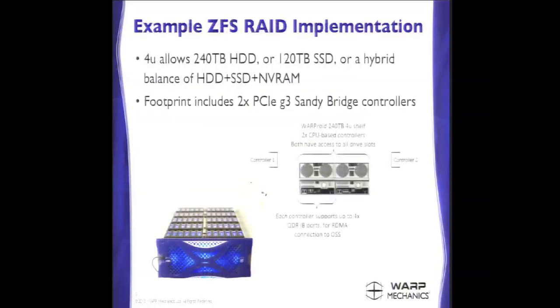I'm sure this shelf looks familiar. You can see an example of it at any of our competitors' booths, probably. We all buy things from the same contract manufacturer. So from a hardware standpoint, it's really the exact same shelf you would get elsewhere. We just do factory direct pricing on it, so it tends to be a little bit less expensive, and we let you guys have control over the operating system on the controllers instead of trying to say, here's our proprietary operating system.